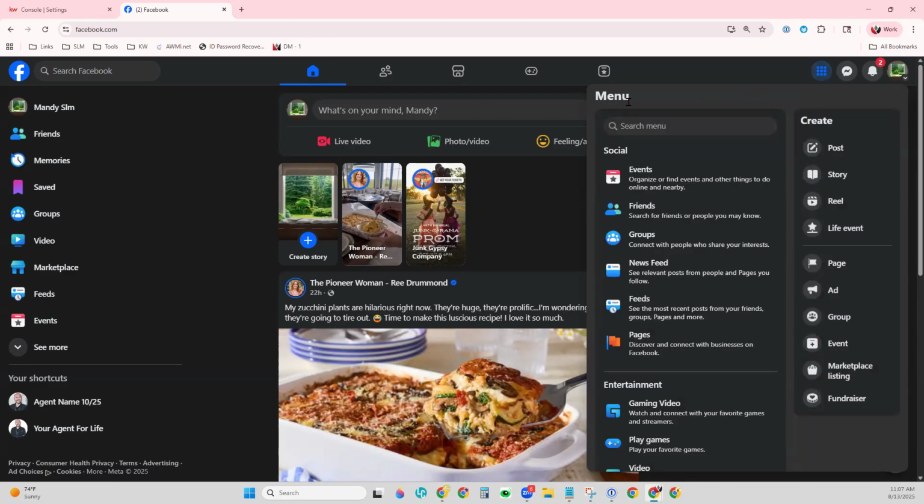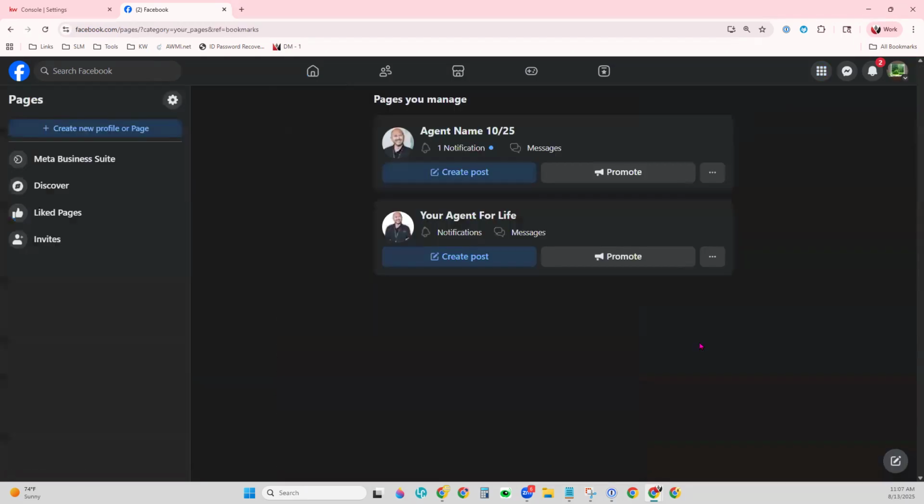You'll have a menu, and there's pages listed right here with an orange flag. You can go ahead and click that, and it will show you if you currently have any business pages associated with that Facebook account. That's what you want. You want it to be a Facebook business page in order for it to be compatible and linked to Command.